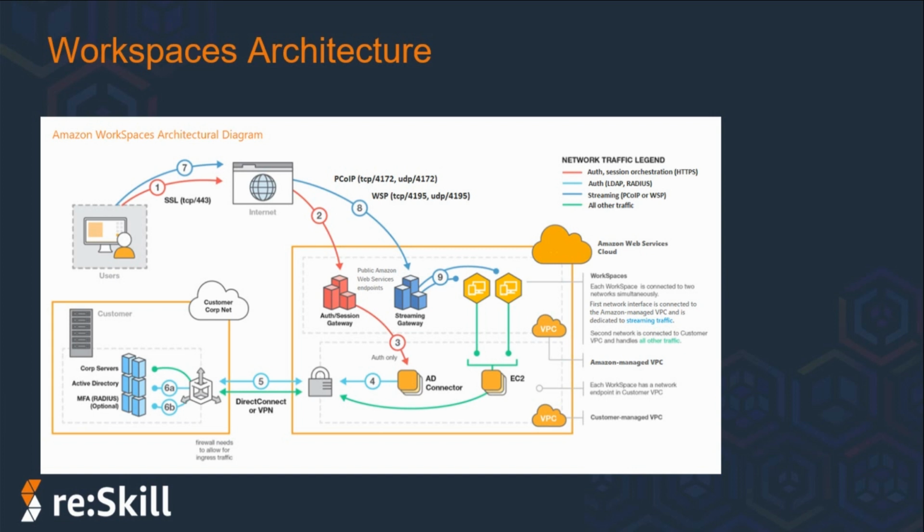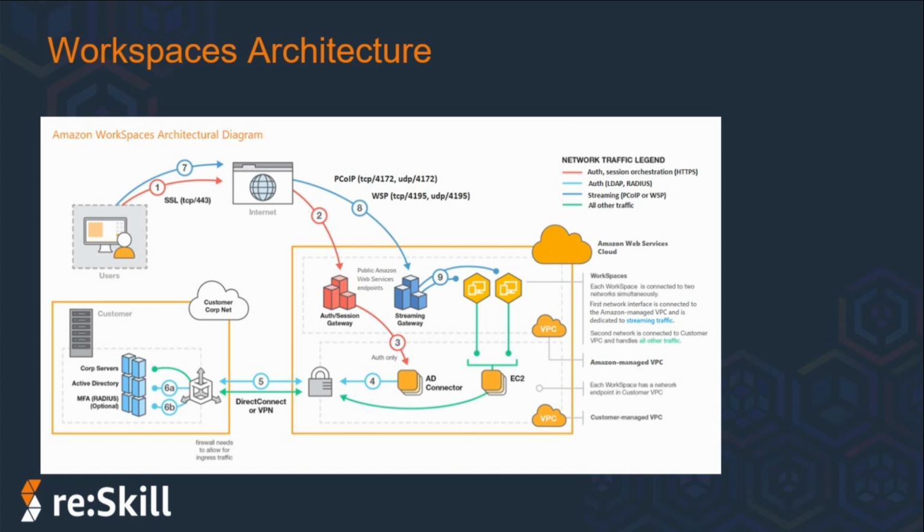Now, if you see in this diagram, you can basically see two different VPCs. One is the AWS managed VPC and one is the customer managed VPC. As we discussed earlier in the comparison slide, in the AWS VPC, you have your VDI control plane, basically the session gateway as well as the streaming gateway. You don't want to manage them. What you need to manage is the traffic coming from your workspaces to the internet, and the traffic coming from your workspaces to the business applications, right, or the on-prem environment. That is what you need to control.